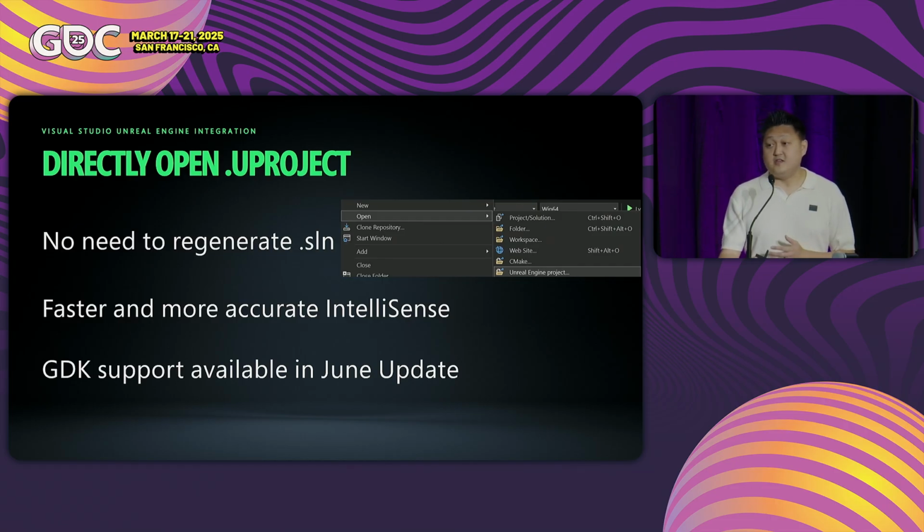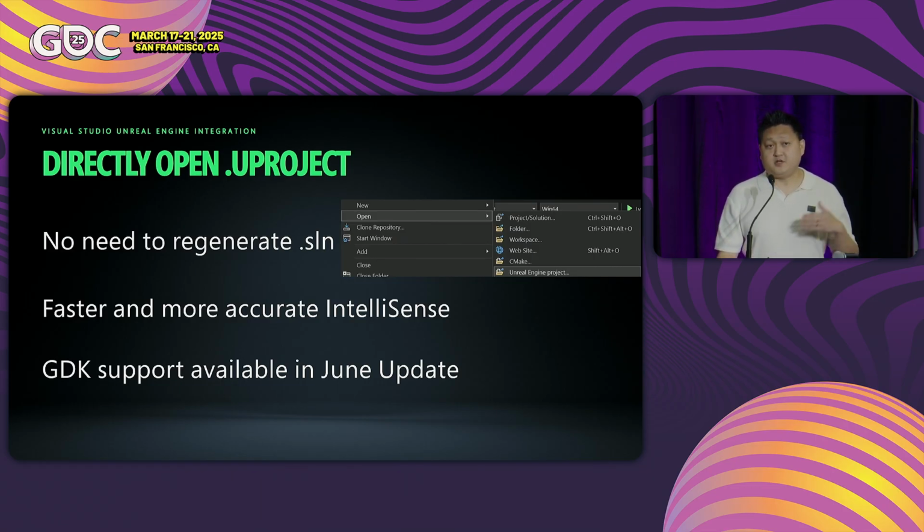Starting now, you can directly open your U project from Visual Studio so that you don't have to run UBT or any of the Unreal tools every time you want to make a file change. Of course, with this new project format, there is a better experience for IntelliSense, something that we have heard a lot in feedback. So when you're using this mode, you'll receive a much faster and more accurate IntelliSense.